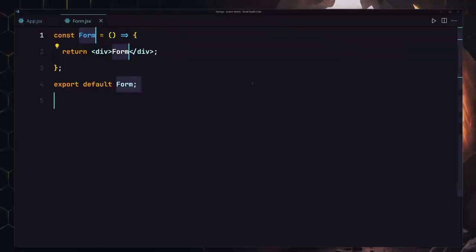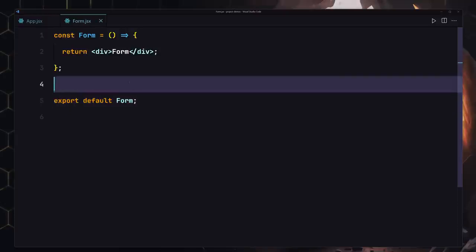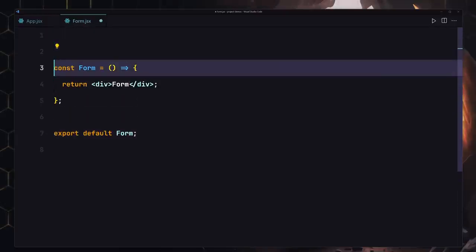And check this out. Our form is looking cool, but our code will not look cool because we're going to have to create a lot of state, and then we have to keep track of all of that state, and that's because we are not using a form validation library, which we will learn in this course but not right now. It's called the React Hook Form. We will learn that very soon but not right now.